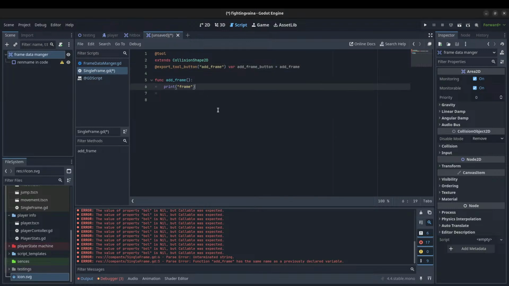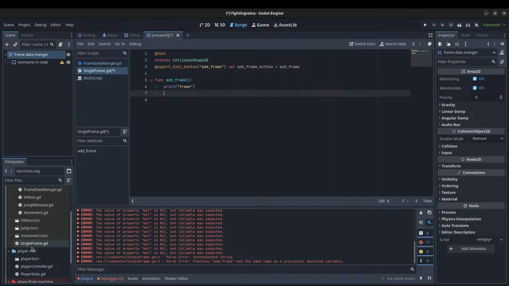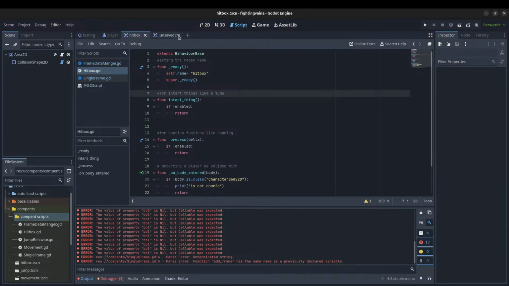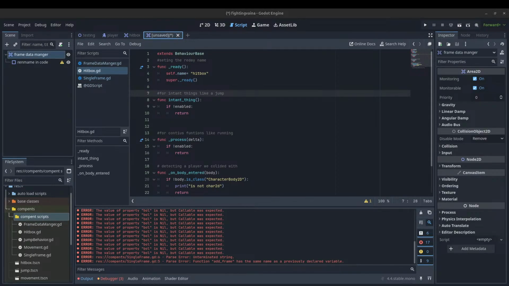Wait, no. Script. No, I don't want to save this thing because I'm pretty sure I have one. Delete this.